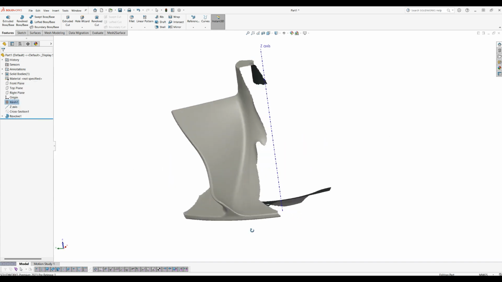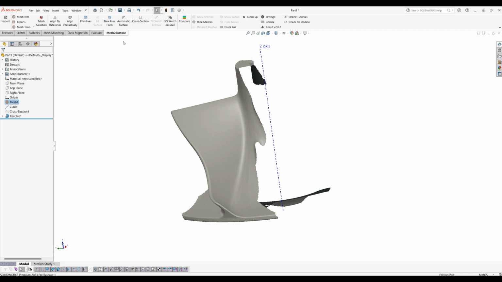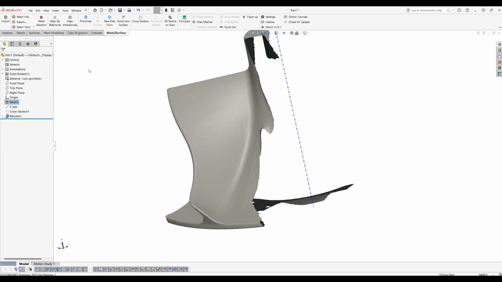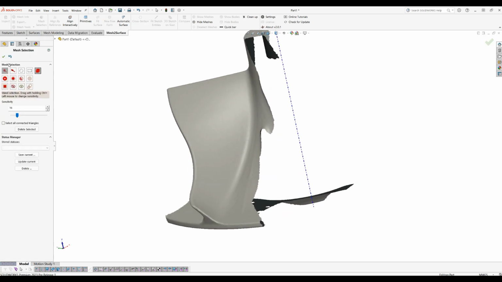What I'm going to do now is try to reconstruct this blade as a solid that will then be combined with the main body. For this purpose, I'm going to use our fit surface command of Mesh2Surface. In order to do this, I need to extract the area which is of my interest and use the mesh selection command.